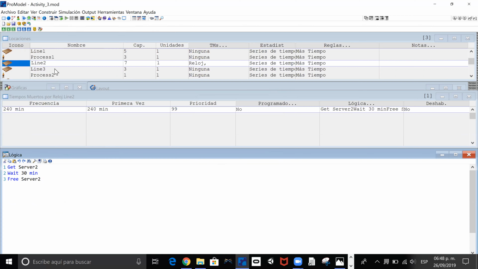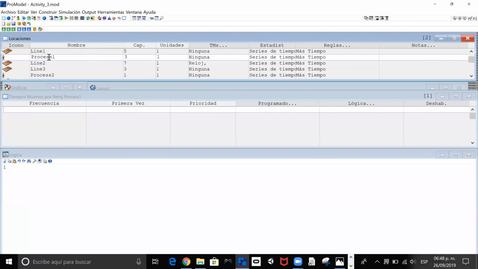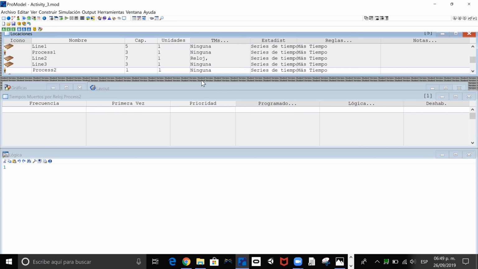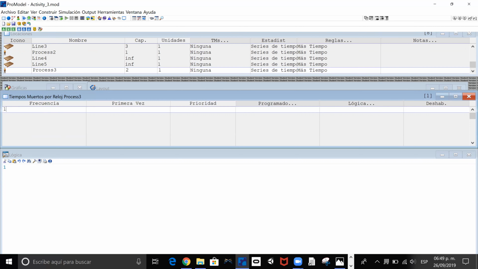And what else can we do? Let's say that process number 3. Here, process 3 with a frequency of every 3 hours, 180 minutes.